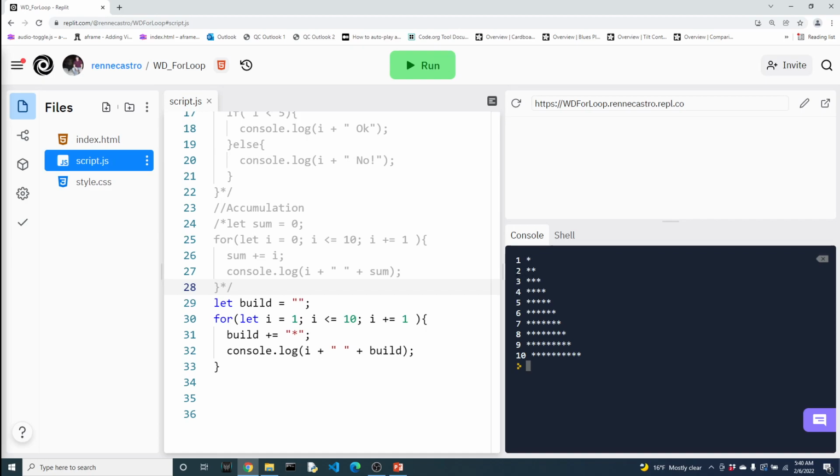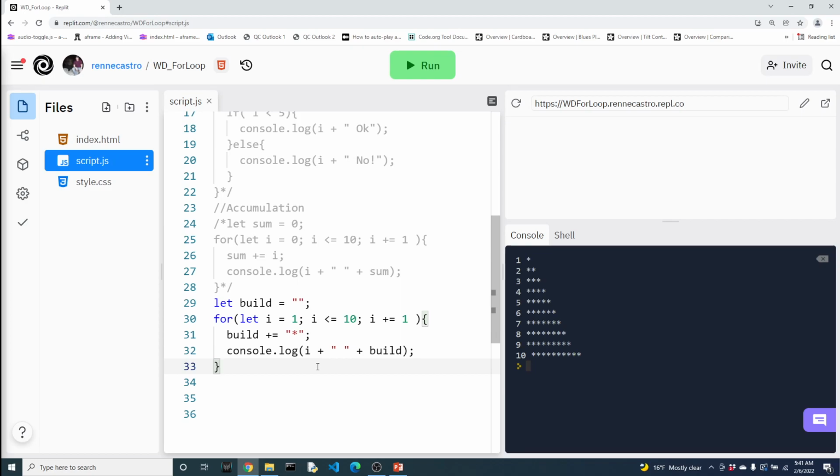At this point, the second iteration of the loop, the value of I is 2, which means that by this point, we've accumulated two asterisks to our build. And we kind of keep going on. Again, instead of an asterisk, you can put HTML elements in here and then dynamically generate things to the web page. Again, that's going to be left as an exploration during your instructional and practical assignments.